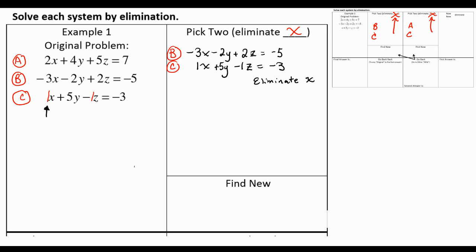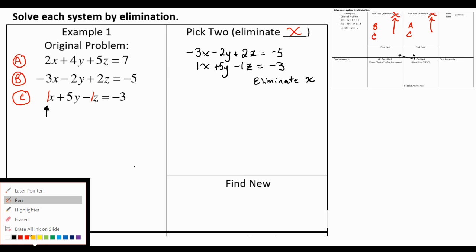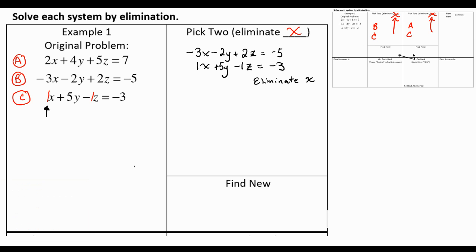And you already know how to do this because we've been doing it with the xy problems. Now we're just dealing with x, y, and z. So you ask yourself, what do you want here so that you can eliminate x? I want a 3x positive, right? Because then it would eliminate with negative 3x in the top. So I have to multiply through by a positive 3. That should be familiar to you because for the past 2 weeks we've been eliminating x and y. So now we're just doing the same work. We just have x, y, and z.